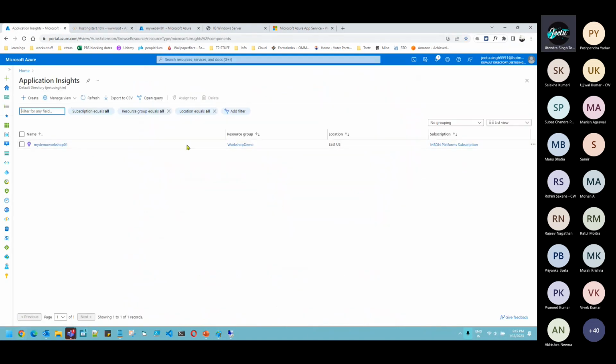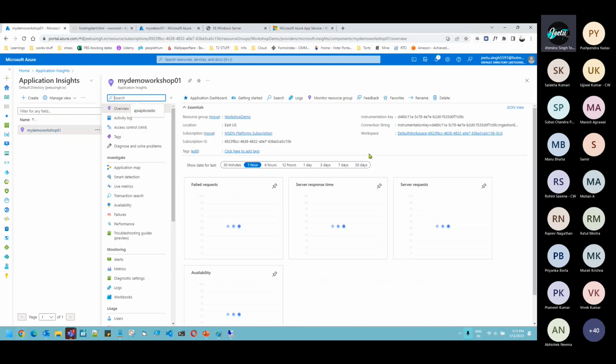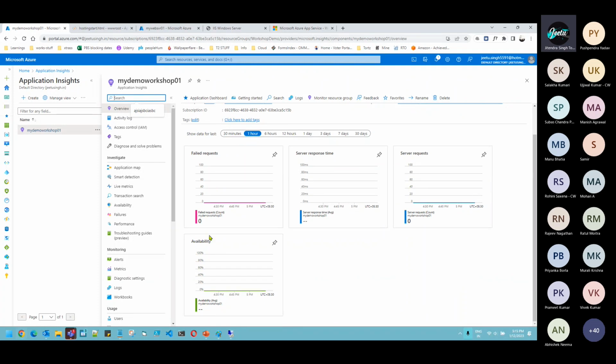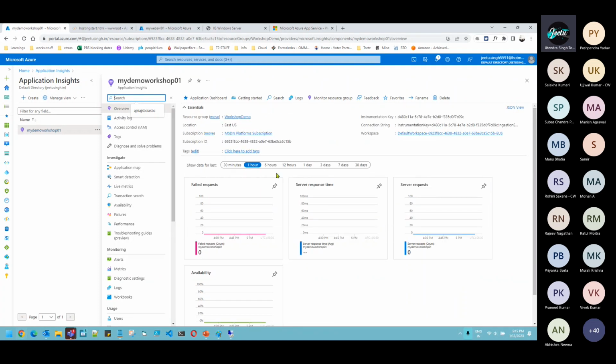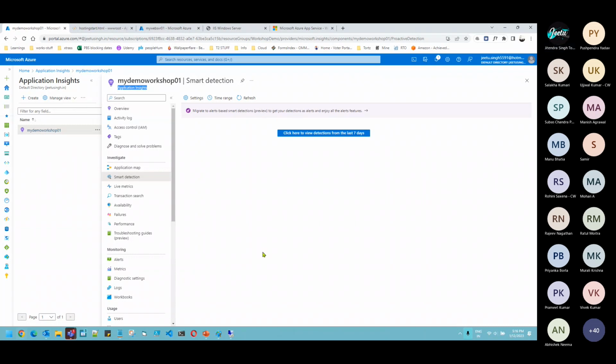You can see here my workshop, because I have enabled the monitoring part. Here I can get all the details: failed requests, server response time, server requests, availability, everything is available over here for the last 30 minutes, 1 hour and so on. There are many other things that can be done, but Application Insights is one of the simple tools.